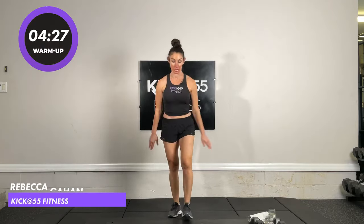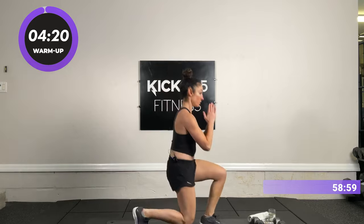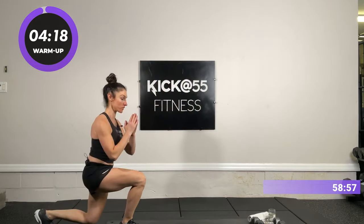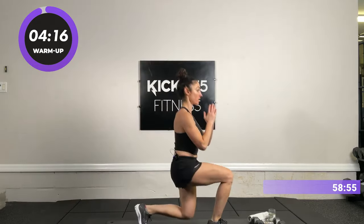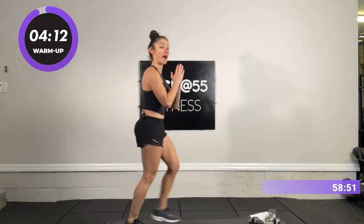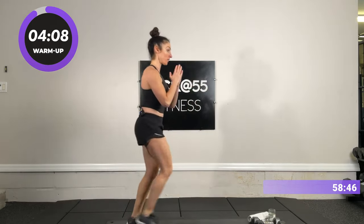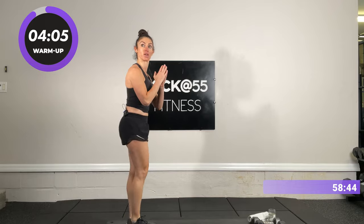Let's get started with this warm-up. We're gonna start with a forward lunge on the right side and then a reverse lunge. Then we're gonna switch to the left. Forward lunge, reverse lunge. We're gonna go to the side. Forward, reverse, alternating. Getting those legs warmed up, ready for some high intensity training. Can go a little bit faster, we're not using any weights.